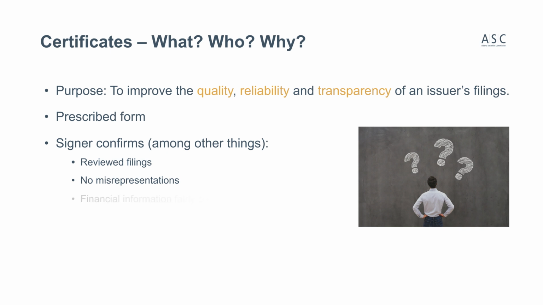It should be noted that the fair presentation of financial information is not qualified in the certificates by the phrase "in accordance with generally accepted accounting principles," or GAAP. Certification is intended to provide assurance that the financial information disclosed in the annual or interim filings, viewed in its entirety, provides a materially accurate and complete picture that may be broader than the financial reporting under the issuer's GAAP.